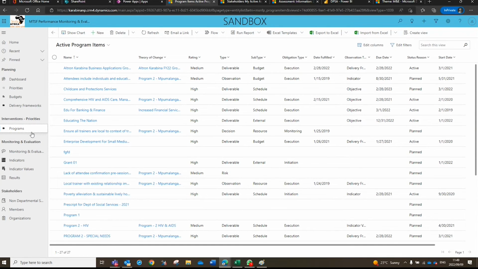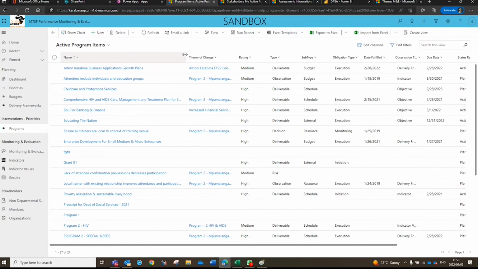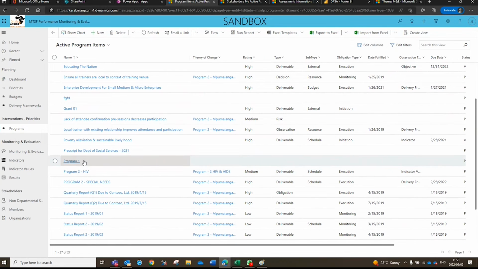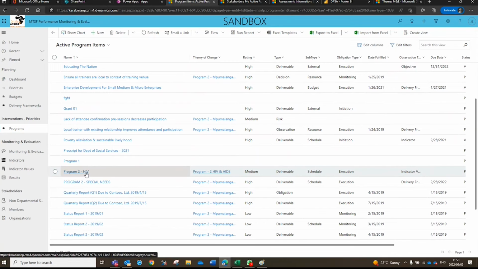This is executed in a number of ways. There's typically a needs assessment done. Out of that needs assessment, we've identified particular priorities that we would like to embark on. We've made funding available. Those are delivered in the form of programs, projects, or interventions. And this is the area in which we articulate the detail on what the program entails. And here are some examples of this. Here, for example, you can see I've got a number of different types of programs, and I want to take you to one program, which is a provincial program, program 2, which is HIV and AIDS, and we could have a program with sub-programs as well.